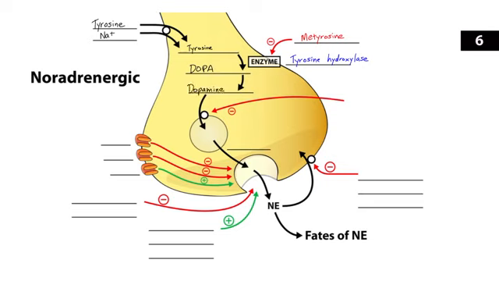And we're not going to fill in all the enzymes on this diagram. Then dopamine is converted to norepinephrine, and norepinephrine is packaged in the vesicle. Then there's a drug that can inhibit this packaging of the norepinephrine into the vesicles, which is called Reserpine. And what substance causes vesicles to fuse with the cell membrane and release the contents of the vesicle into the synapse? It's calcium, just like in cholinergic nerve terminals.